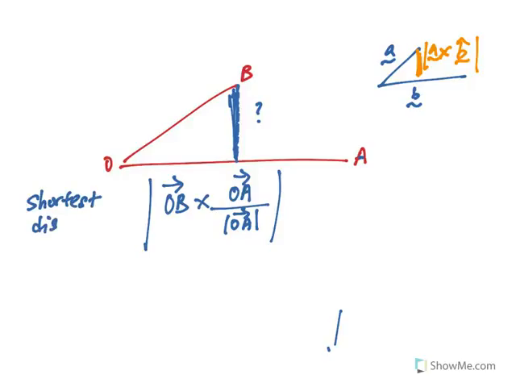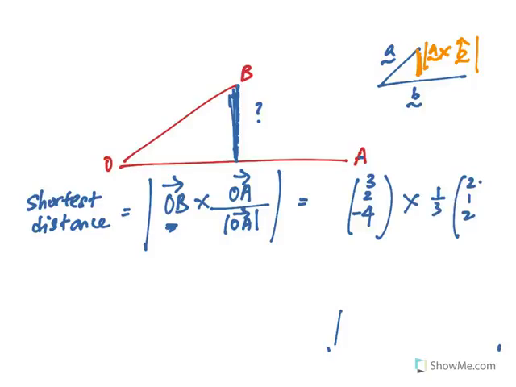Okay, then after that, all we need to do is just plug in our numbers. OB is none other than, because p is equal to negative 4, so our OB over here will be (3, 2, negative 4). Now p is negative 4, so we have a negative 4. Vector product with OA over modulus OA, so this is again 1 over 3, OA is (2, 1, 2). Alright, again for vector product, you can just throw the 1 third outside. Okay, and solving what you get inside, you will have the vector (0, negative 14, 7).